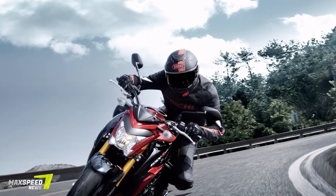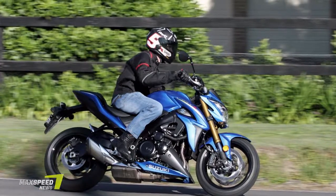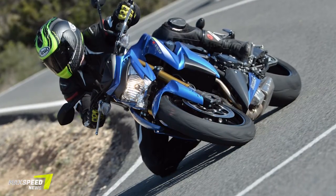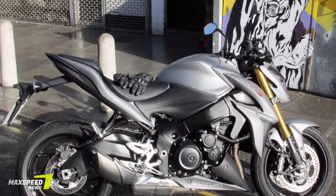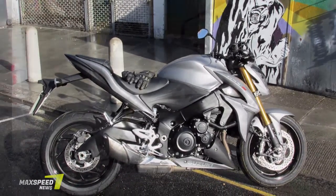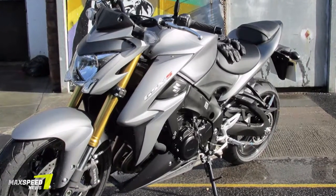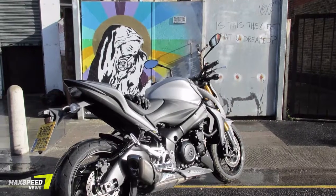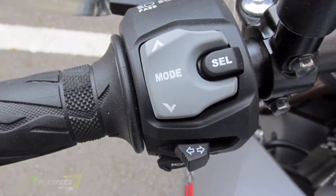Other changes include new pistons and rings, new cam profiles, new air cleaner and exhaust, and a new radiator. The mixture is delivered by Suzuki's original SDTV, Suzuki dual throttle valve system, with 44mm throttle bodies, as found on the GSX-R1000 K7. The new alloy chassis is in fact lighter than the one found in the current GSX-R1000, while it's been mated with a swingarm from the existing sports bike.